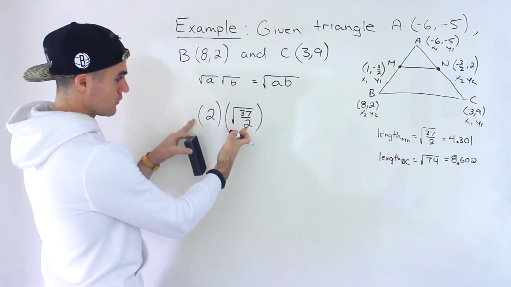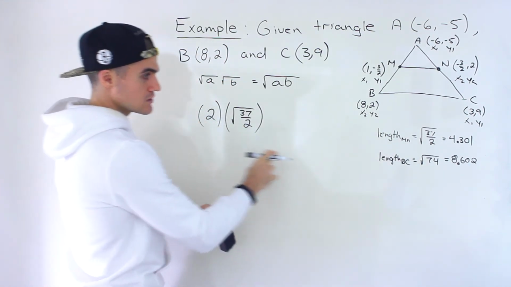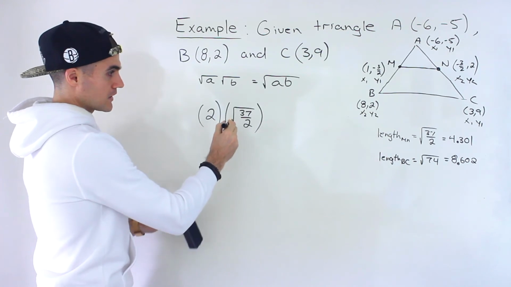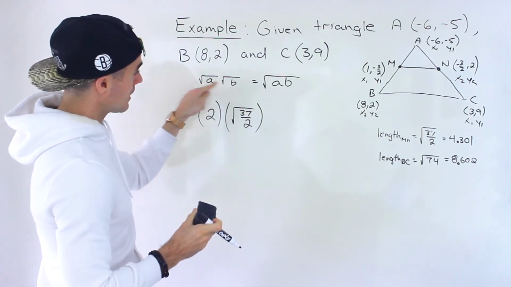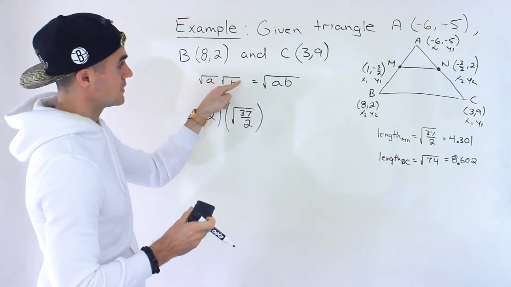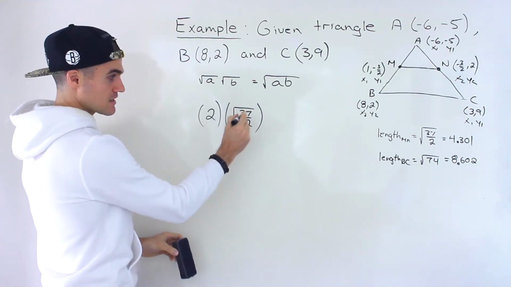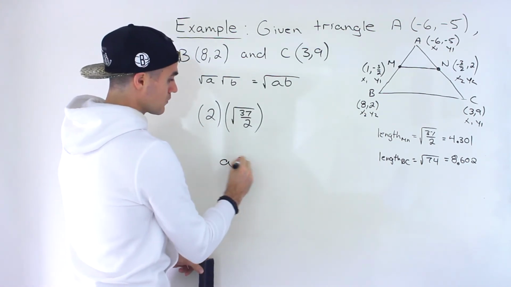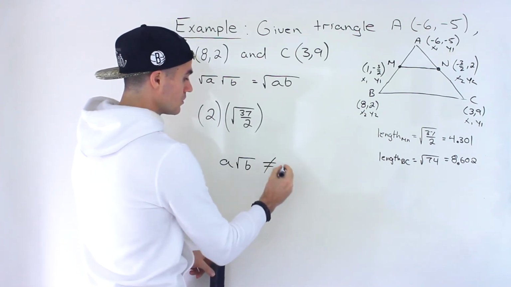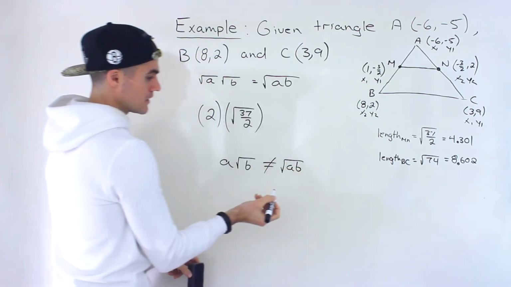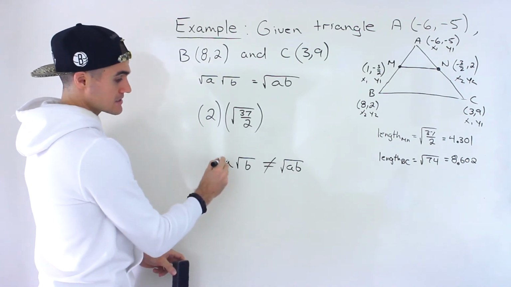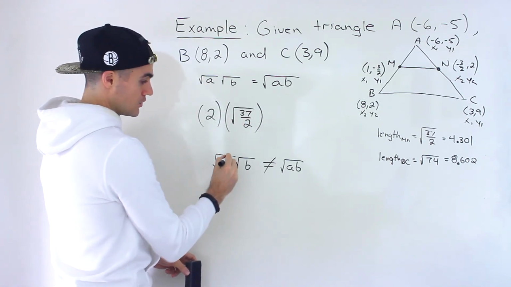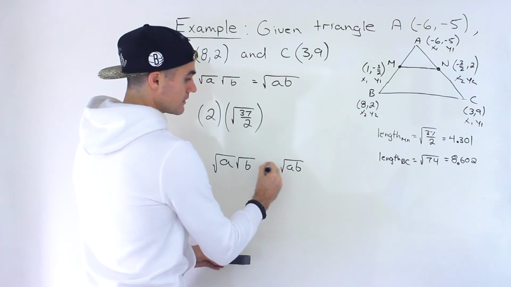The question is, how do we go from this to this? What kind of algebra do we do? I've done this in a previous video, but the way you do it is, remember, to multiply two of these, they both have to be under the square root. Notice we have 37 over 2 under a square root, but this 2 is by itself. So a times the square root of b does not equal the square root of ab, because the a is not under a square root. In order to be able to do this, the a has to be under a square root as well.